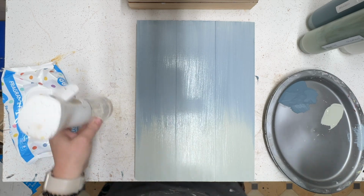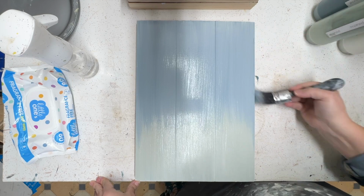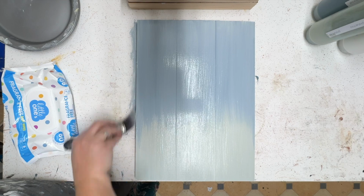Once I'm happy with the blend, I make sure I go around the outside edges of the wood blank. I'll use blue in the top 2/3 and then green in the bottom third.